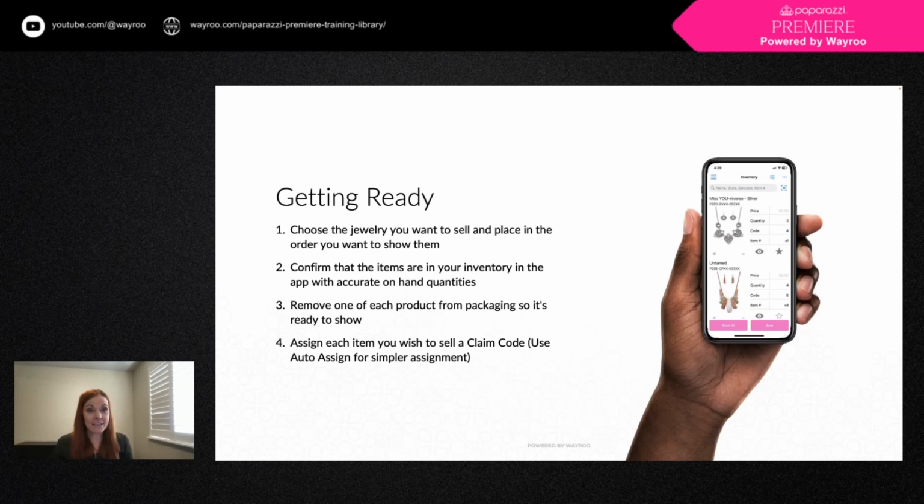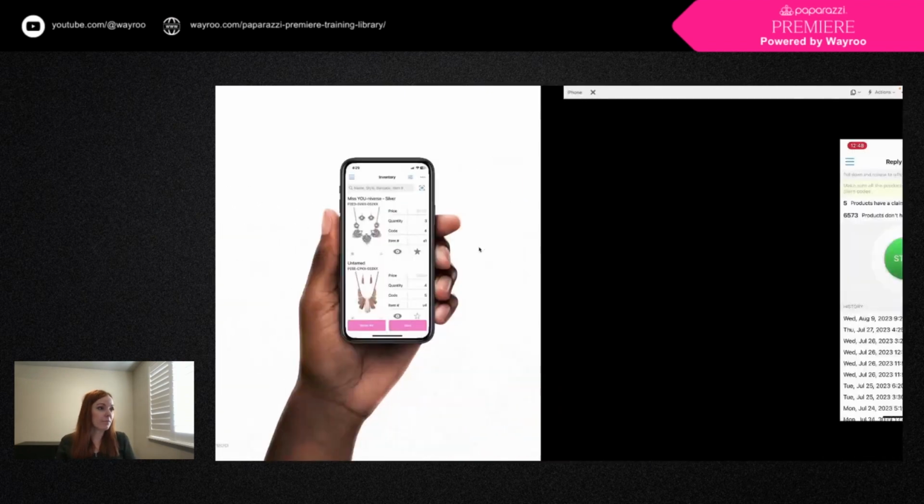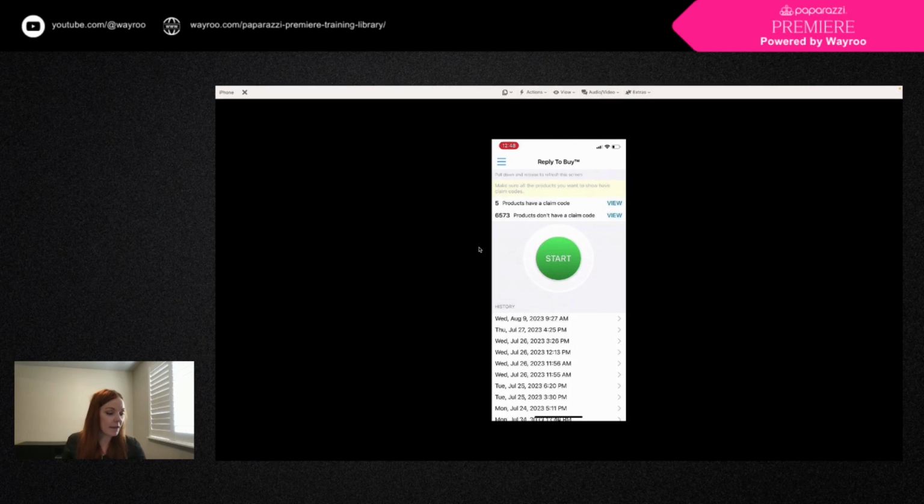And the last thing, as far as getting ready to go live, is you want to make sure each of the pieces that you plan to take live have a claim code assigned to them. And an easy way to assign those claim codes is simply going into the Premiere app and tapping on the menu.